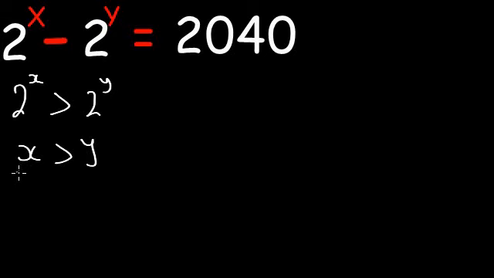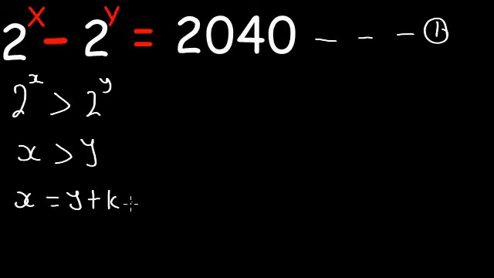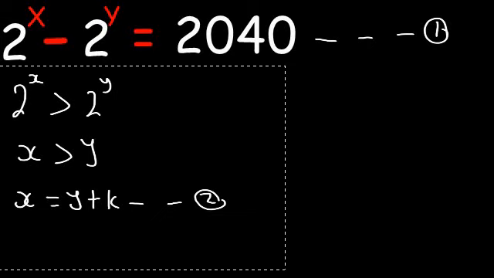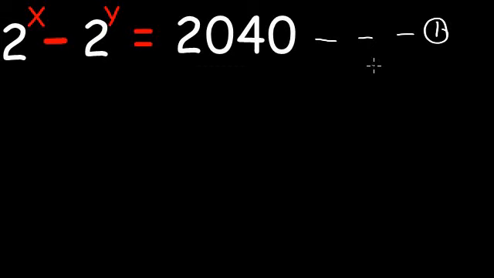And if x is more than y, we can definitely replace x with y plus some number k that we don't know yet, which we are going to solve for. And what I'm going to do right now is just to label this first equation as equation 1 and this one that we derived as equation 2. And I'm just going to substitute y plus k for x in equation 1. So let's do that and see what's going to happen. So equation 2, I would like to write it somewhere, so we can always use it as a reference whenever we need it.